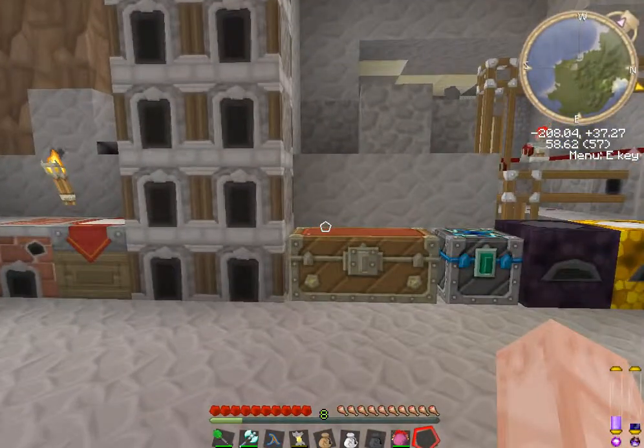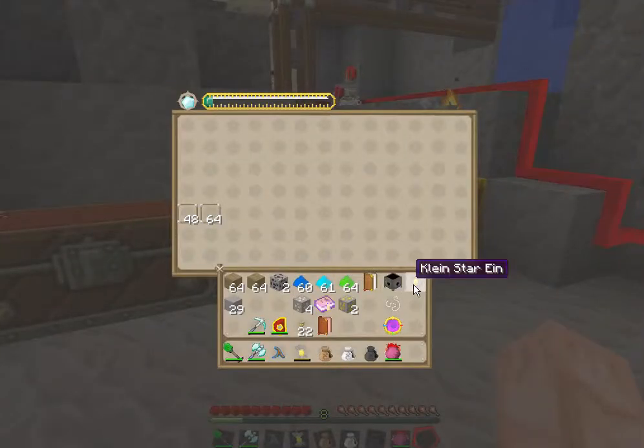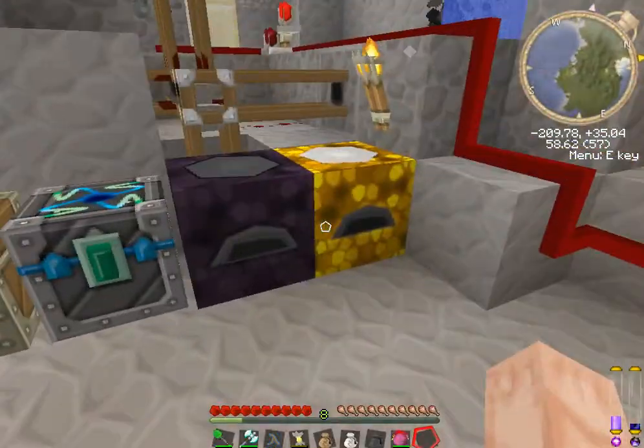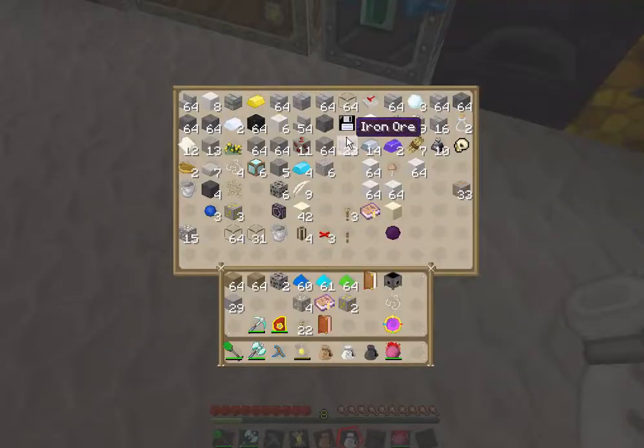And the Kleinstar Omega can hold... whoa! Kleinstar Omega can hold 51,200,000 EMC. That is a ton. Holy crap. Oh my god. That is huge. These numbers. They make my mind go boom.